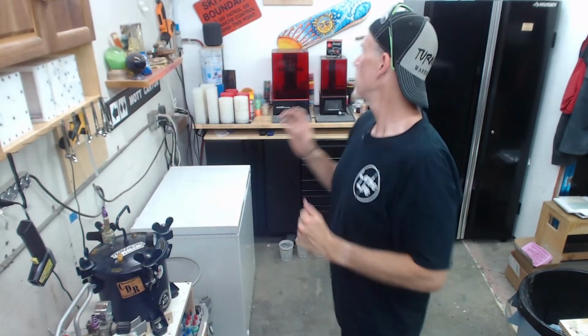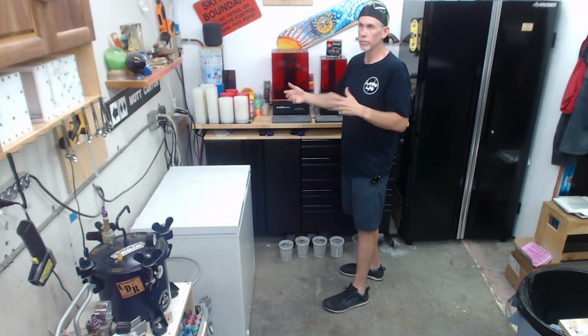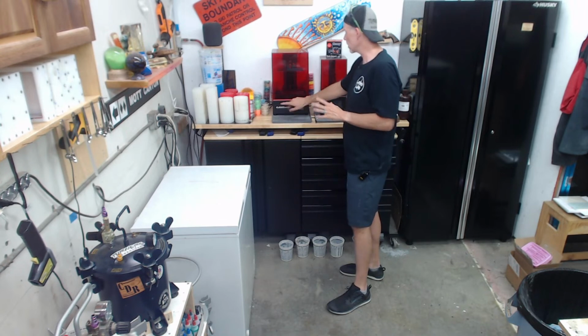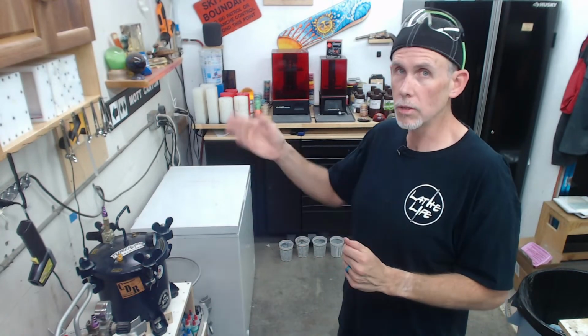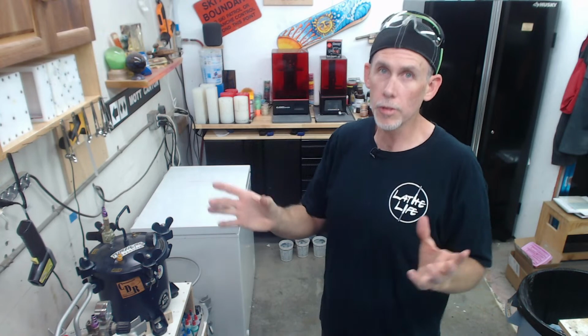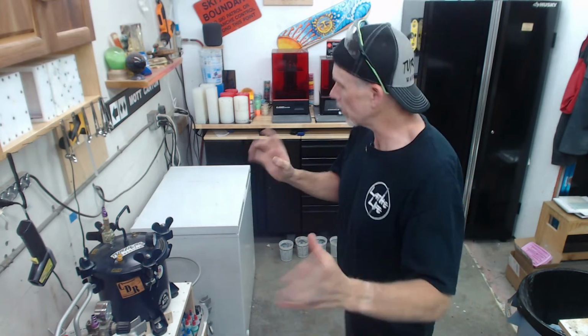Here's the other thing: most of them are using the same internal components. They just have different build plates, and they look different. So, I think that within your budget. One other thing to mention about 3D printers: they keep coming out with new versions. I have the Elegoo Saturn, which I think is version 1. There have been at least two newer versions, which have higher resolution and probably a bigger build plate.